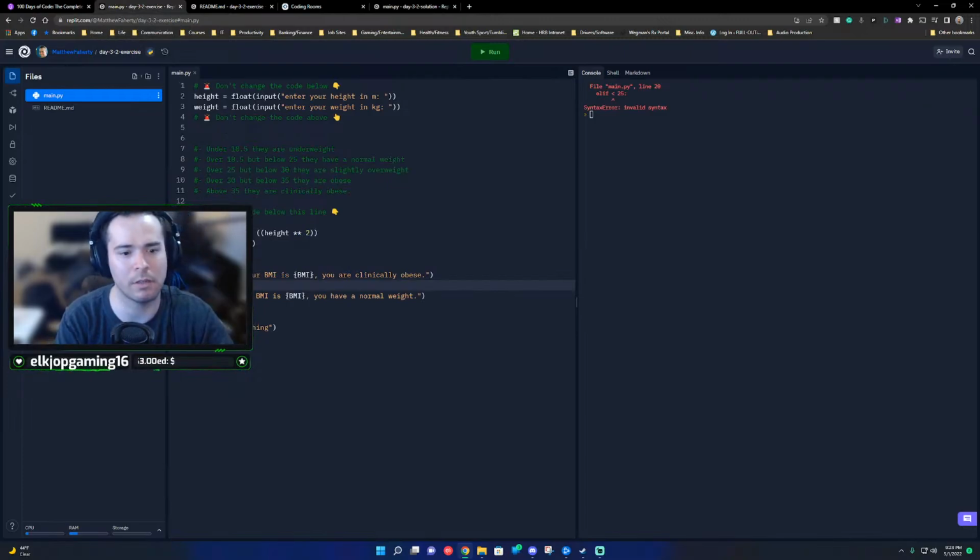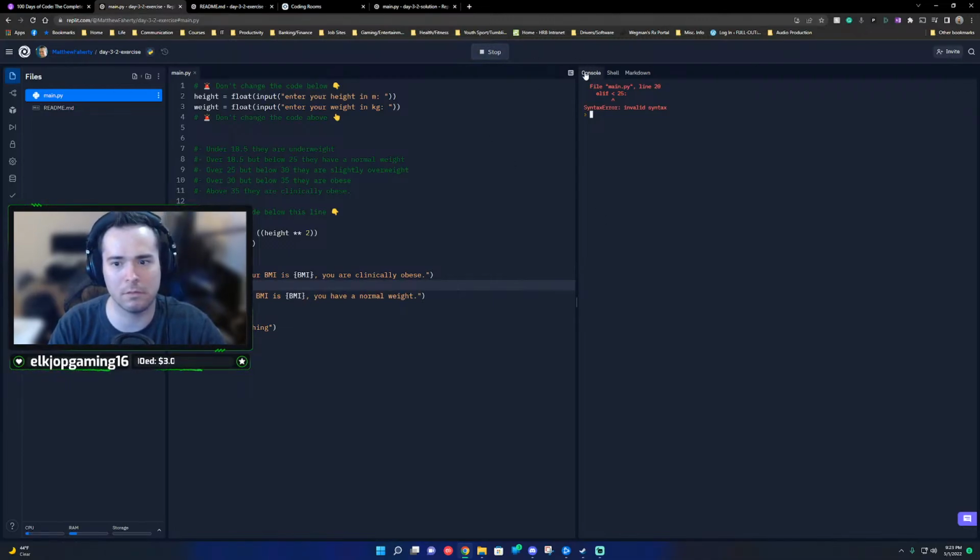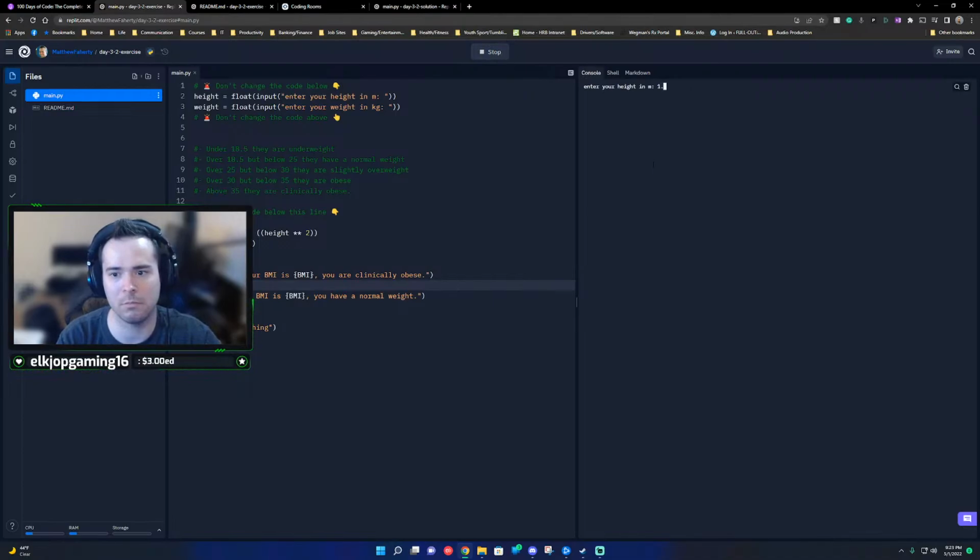Oh, because I didn't put the variable. 1.5, 25. Your BMI, okay. Wait, no, that's not working right. Your BMI is 11 point something. That should be less than 18.5.